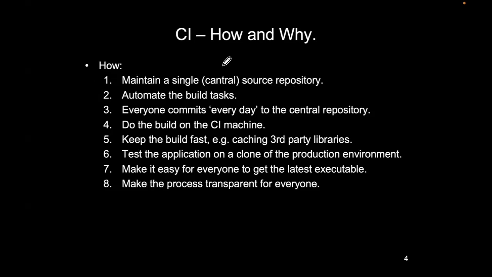So that's number one, have what's often referred to as a single source of truth. There is one place where the most up-to-date version, or the most up-to-date state, of our application can be found, and let's just say that is a GitHub repository. It doesn't have to be GitHub though. There are alternatives to GitHub, but it's a central repository.